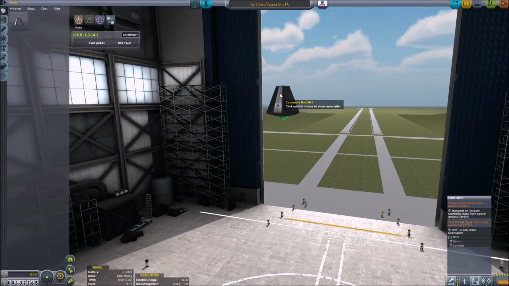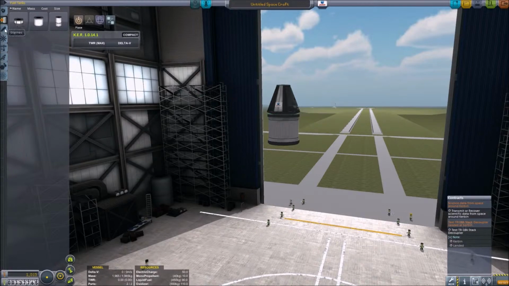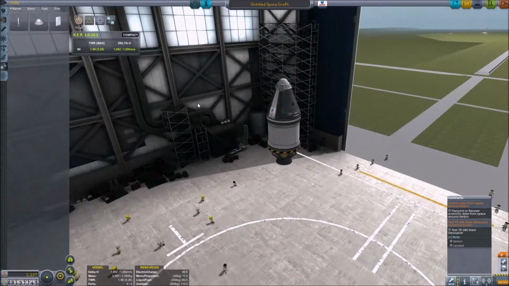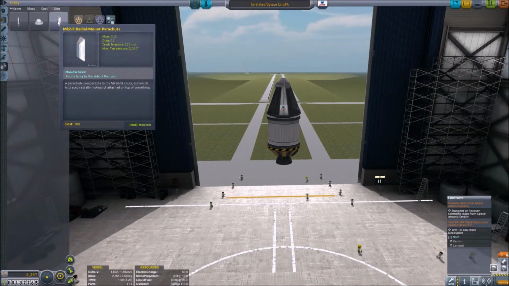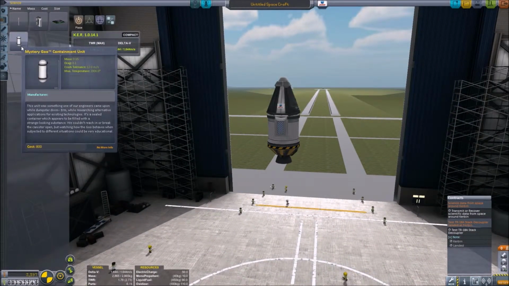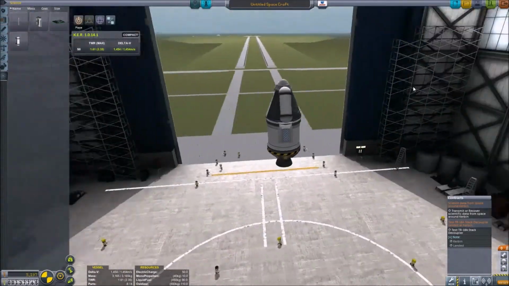First, a command pod. Start off with the bog standard command pod, the intermediate fuel tank, and our hyper efficient LV909 engine. Good start. Now from the utility category, let's get the nose parachute, but we know that's not enough to slow us down, as we saw in the previous episode. So let's try 2 of these radial mount parachutes mounted on the fuel tank. So 2 of those, 1 on either side. And then from the science category, let's pick up some goo containment units, 2 of those for balance. All the science we can get, the better.